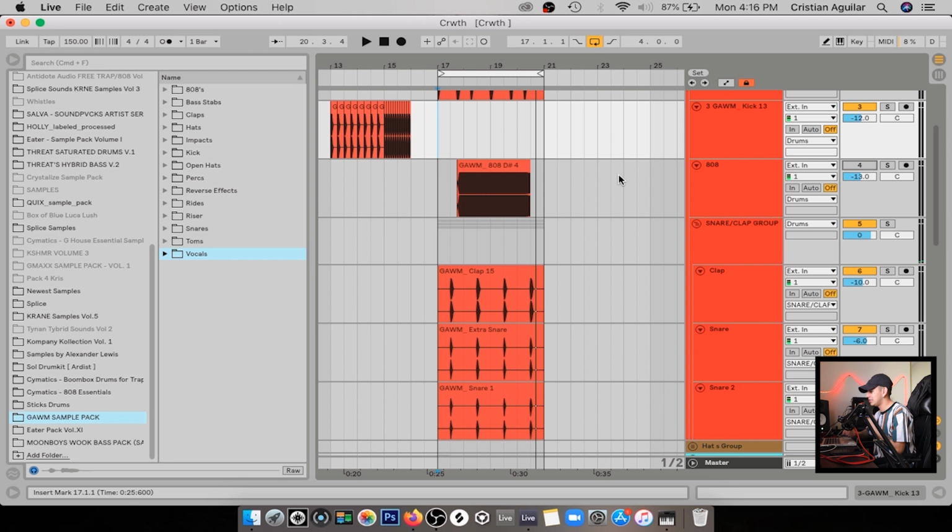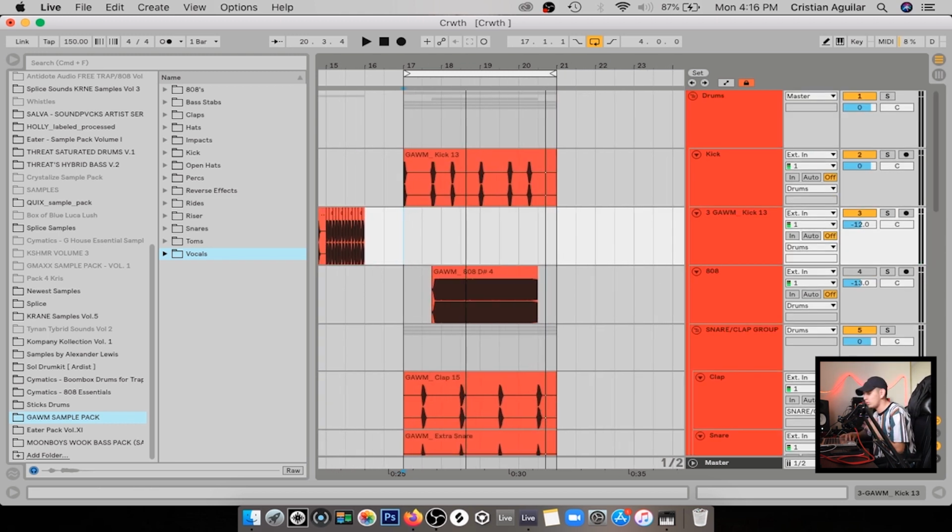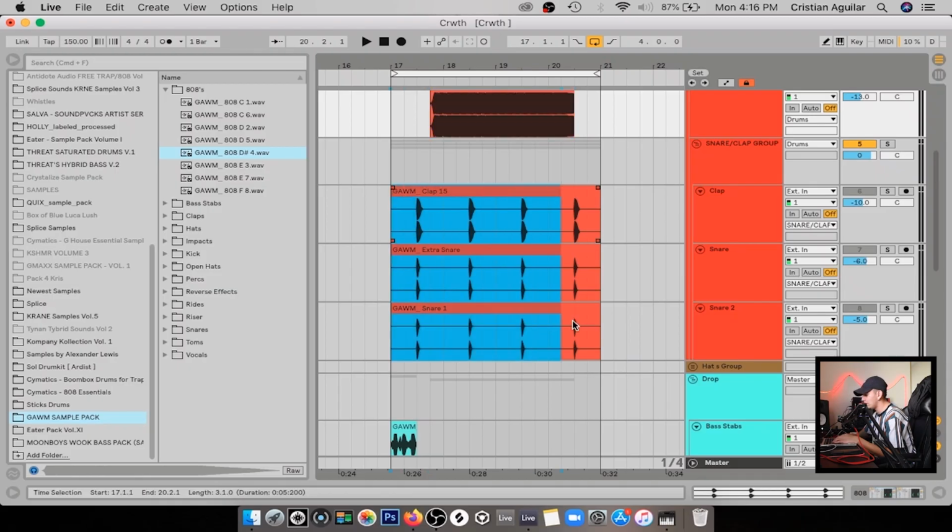Okay, simple, easy, a lot of space, a lot of room to work with. For the claps and the extra snare and the other snare, are you layering all of those three? We're gonna do a layer of all three samples. So the main one would be the one that says extra snare, and your other two are just kind of supporting the low end and the high end frequencies.